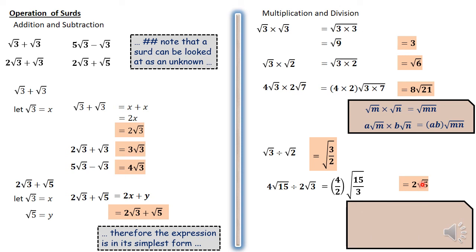And therefore at that point we need to say the following as we close the lesson. Let me say that root m divided by root n is the same as root m over n. That's like we did in the first case here. And as we did in the second case, we have a root m divided by b root n. It means a over b root m over n. And therefore that brings me to the end of that particular lesson.